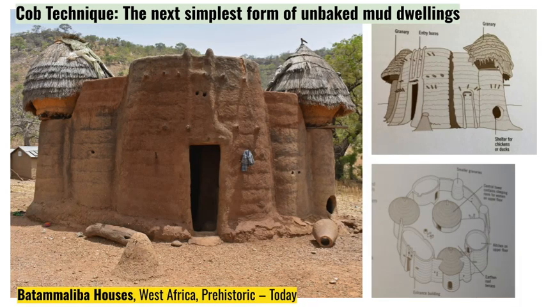While many ancient people dug pit houses out of the earth, not everyone had the right geological conditions to do so. So they came up with another clever way to build with earth. They mixed soil, water, straw, reeds, and leaves into balls that they could stack. This method, known as the cob technique, was common in many parts of the world. The Batammaliba people in Africa are still masters of this technique.